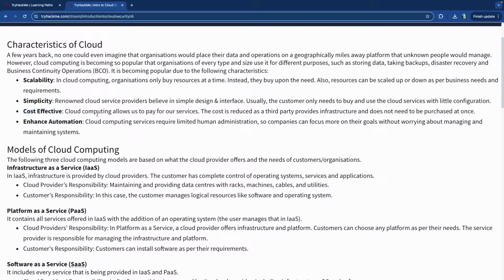Cost effective, super cheap in a lot of cases. For literally just a couple of bucks per month, you can get a virtual machine. And the more expensive ones would be, let's say, $50 a month or something like that. Compare that to several thousand dollars for one computer. It's not even comparable in a lot of cases.